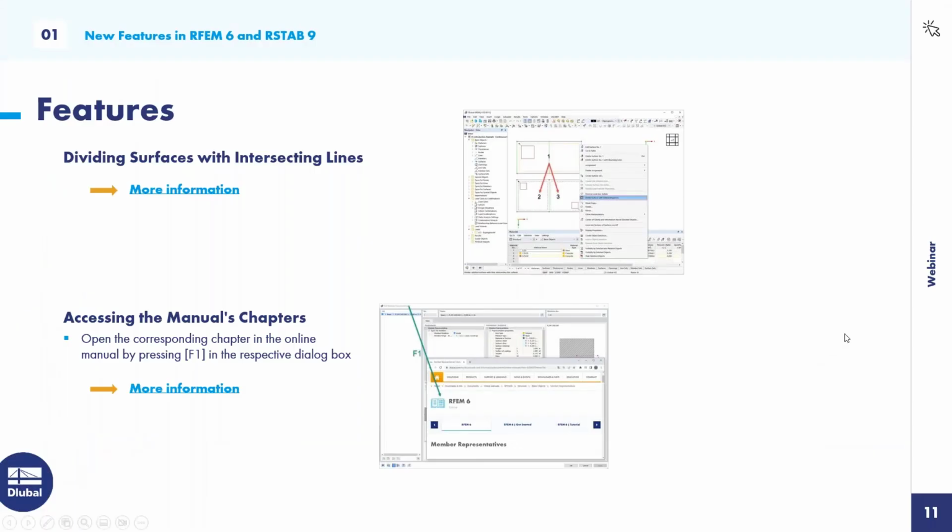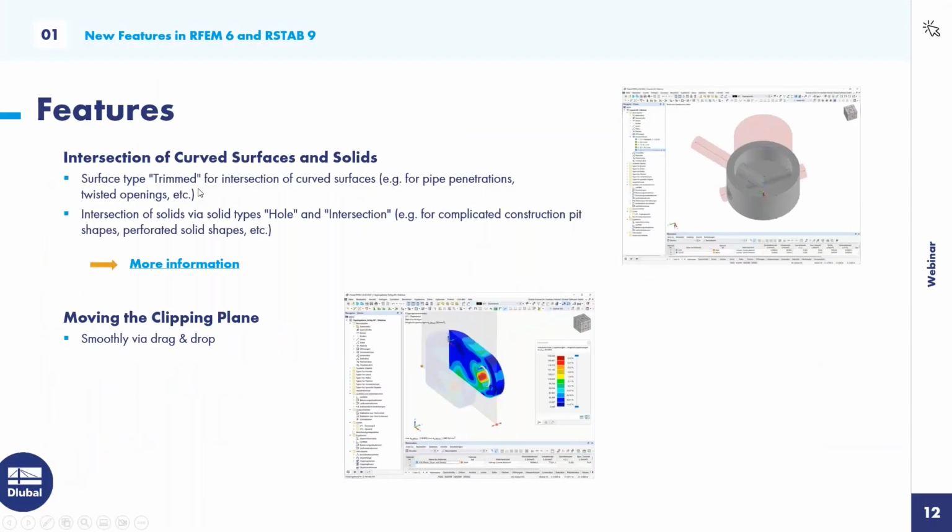Next feature, intersection of curved surfaces and solids. There is a new surface type, trimmed, for the intersection of curved surfaces, for example, for pipe penetrations, twisted openings, and so on.